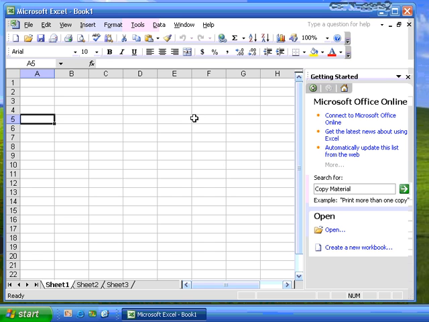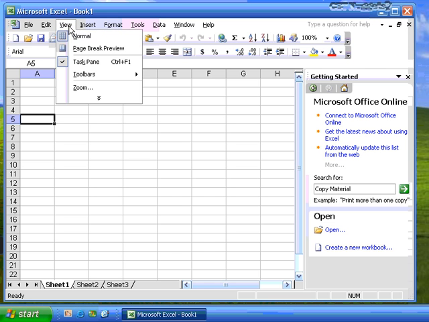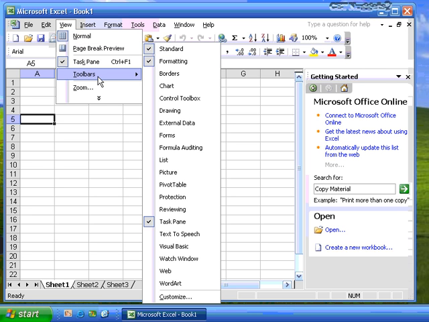But believe it or not, we have quite a few more than that. If you click View, or you can even right-click anywhere on the toolbars, but we'll use the menu here. We go to Toolbars, and you notice there's our standard, there's our formatting, and I do believe I've said this earlier, Task Pane is actually a toolbar as well, but I just call it the Task Pane because it's something kind of new and interesting.